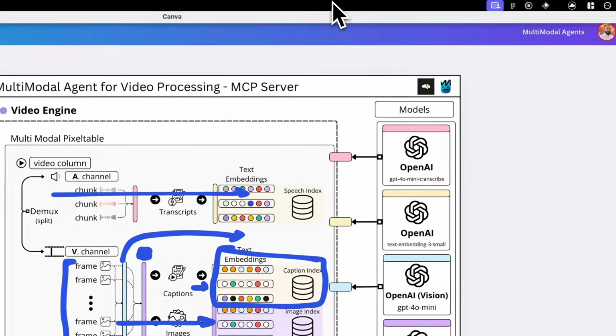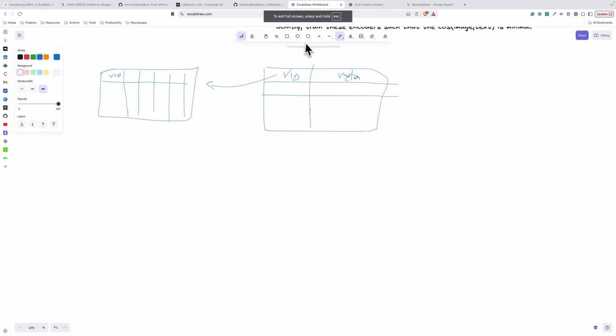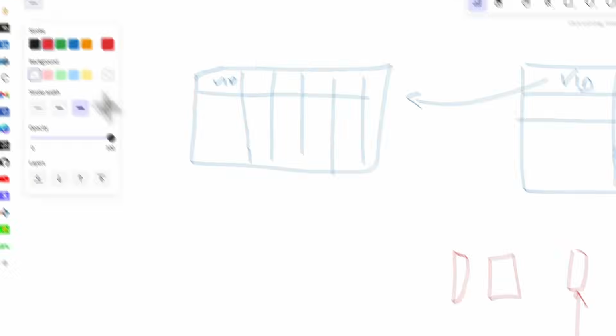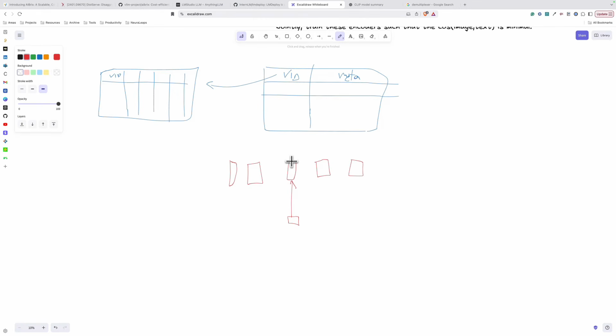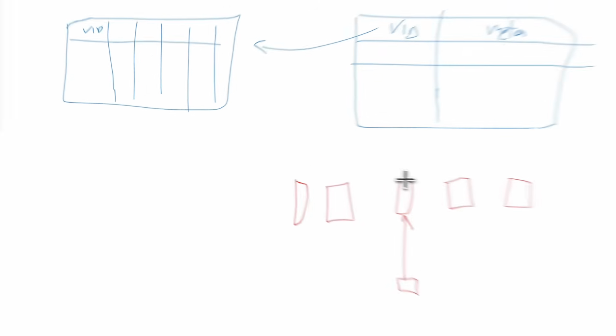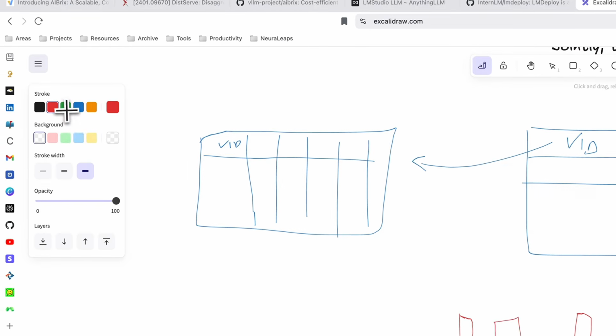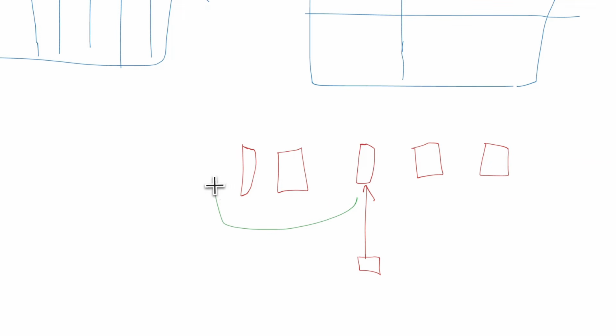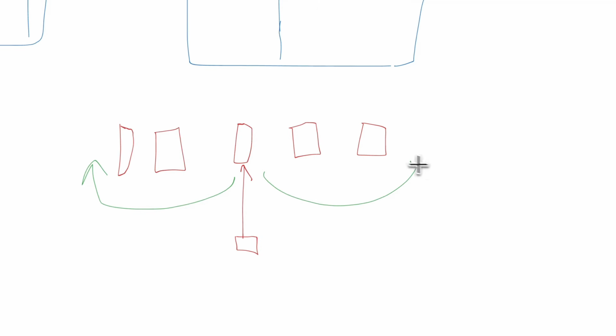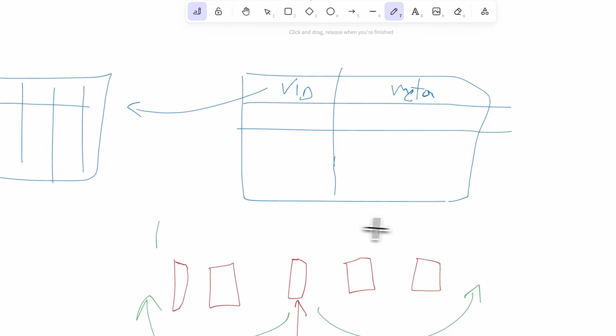So if we were to go and draw this, let's say we have a set of frames like this. Let's make 5 frames, and our target frame is here. So this is the best frame match that we've got from inside the video using the source image that we have provided. Using that delta factor, we basically expand these boundaries. And when we compose the video, we just consider all of these frames in this order.